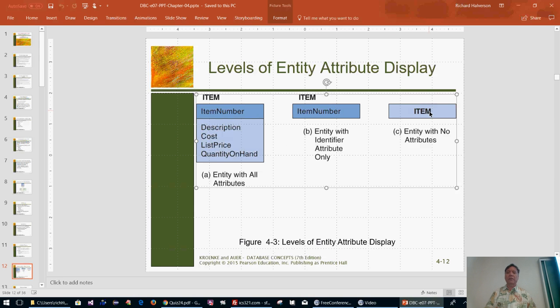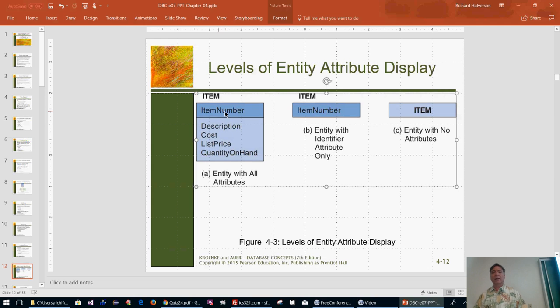Oftentimes just saying the item, referring to the entity or the table which contains instances of items, can be described like this, or sometimes we may want to just put the key value in there, and then other times, most of the time, we want to identify the key at the top that looks like this, and then have the other fields listed here.